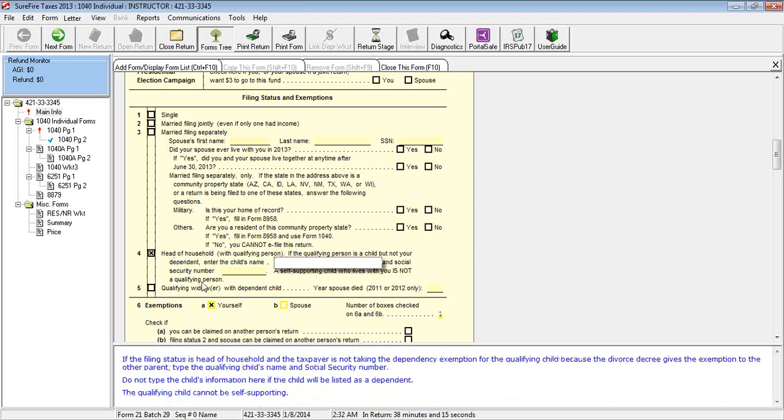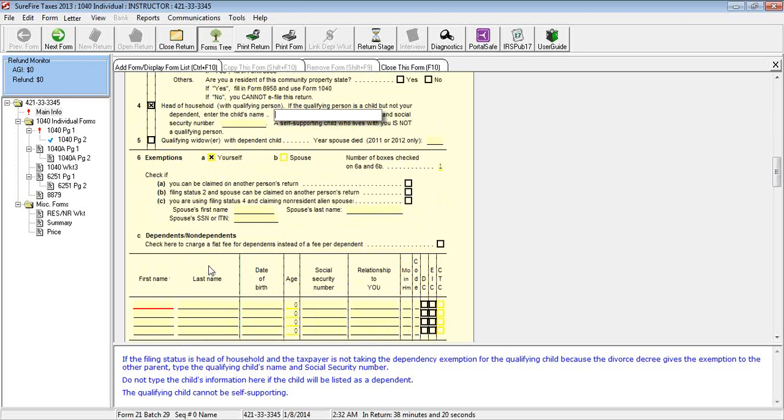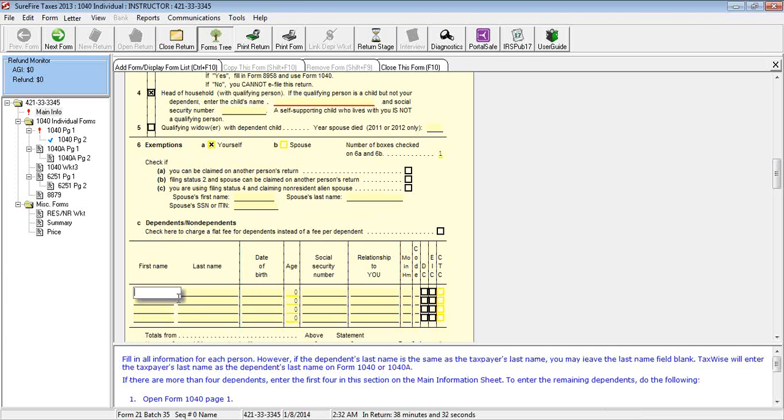All right. So we're going to select head of household, and we're going to tab off, and we're going to scroll down, and we're looking for red lines, red boxes. Now, dependents is what a person must have if they're head of household. Now, there's two red lines about dependents. So what do we want to do? First, we want to read what they're talking about. This line says, if the qualifying person is a child but not your dependent, enter the child's name.